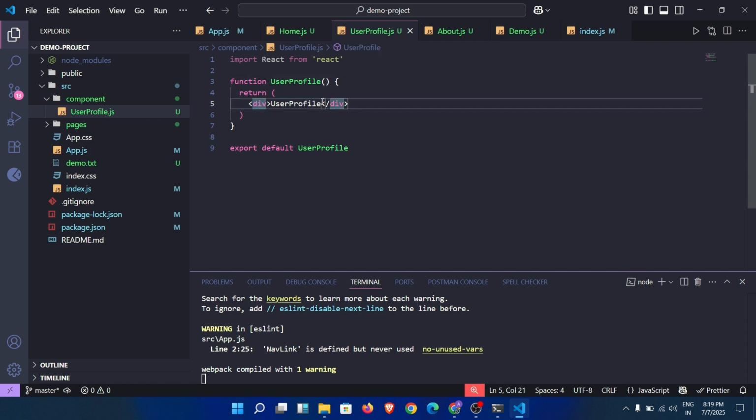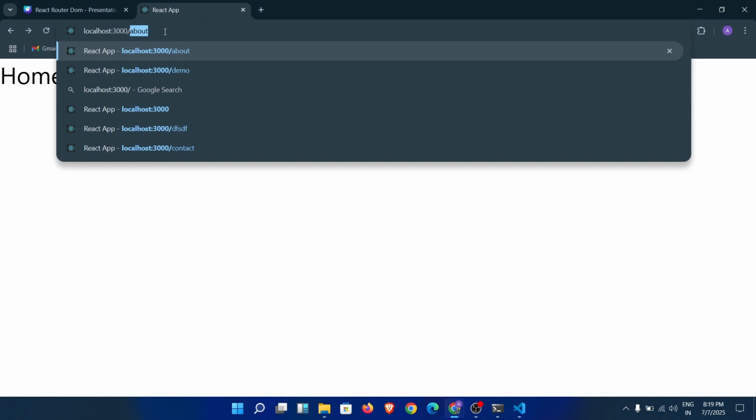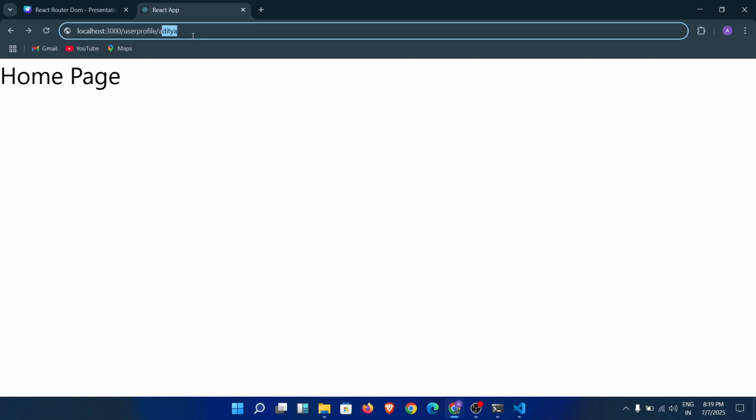Now this is the normal user profile, and here we need to render the name. Okay, we need to define the name here such that whenever we click on the URL, the specific user will be displayed as per the URL. So as per the URL, I mean that this is our site, and if I go to user profile and pass a name, let's say Aditya, then the UserProfile component will be displayed, which will have the name Aditya.